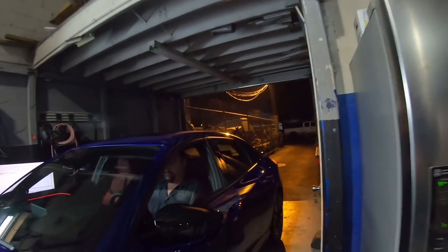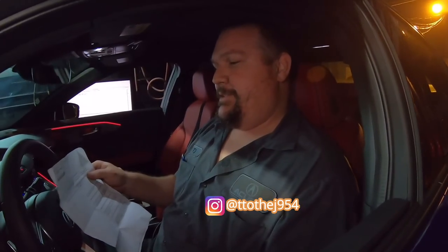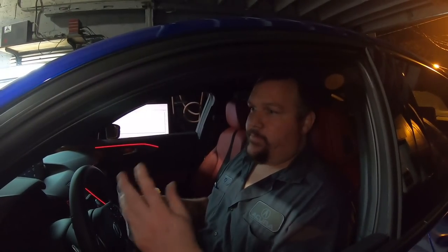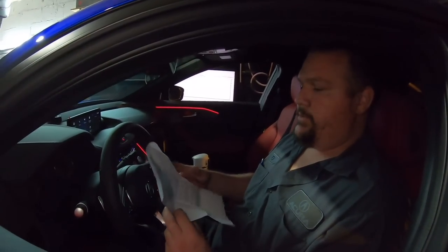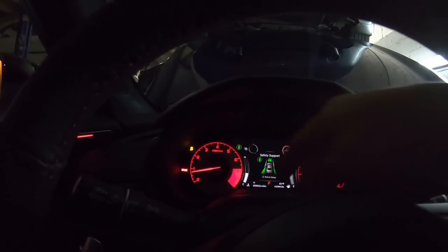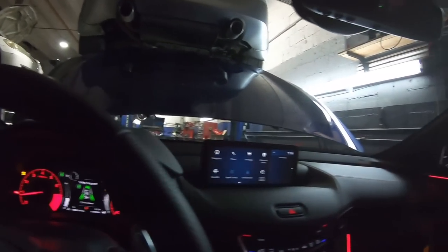All right, so what we've got to do here is put the car in VSA maintenance mode, so that we're not activating traction control while we're on the dyno and locking up the wheels. So we're going to put it in VSA maintenance mode, and that'll let us run freely on the dyno without any issues. All right, as you can see, we went ahead and disabled the VSA right over here. See, it's flashing. So in just a few minutes, we should be ready to go.